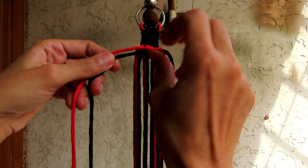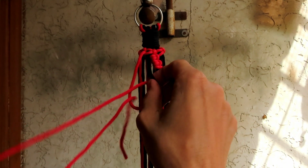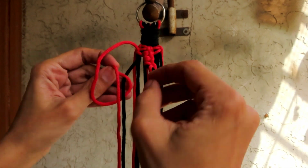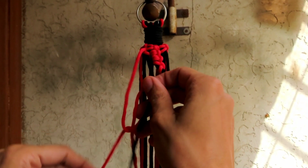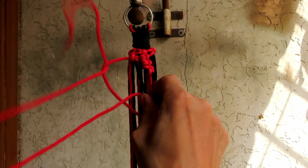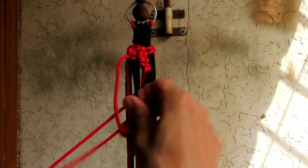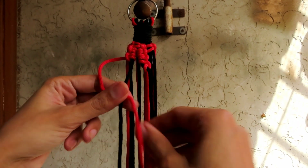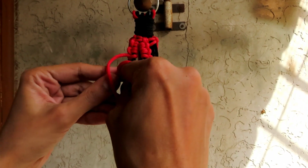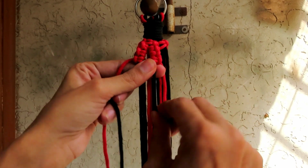Same you will do here. Leave the central cord, make vertical lark side knot above, under the rope, and above, like this. We will complete these vertical lark side knots.